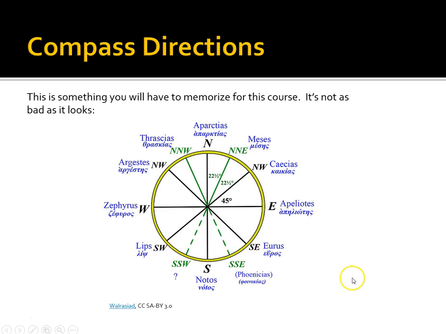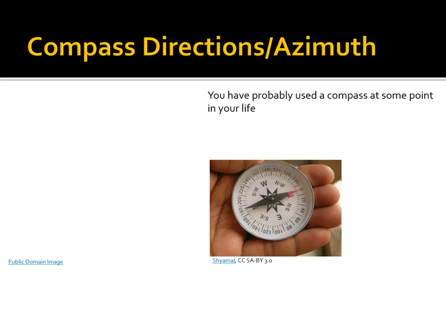Okay, compass direction. So I know this looks a little bit complicated, but at some point you're going to have to memorize all of these words that are very important in the solar world. All right, so I'm just kidding. Actually, this is something to do with the prevailing winds, or Aristotle named the winds sometime in ancient Greece. So anyway, that's not what we care about.